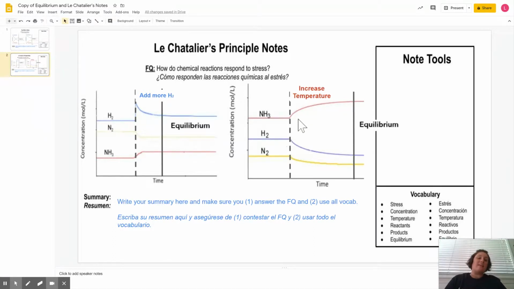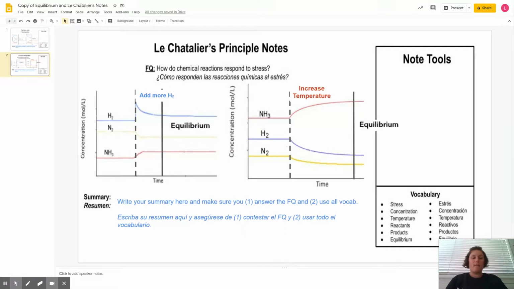We see that there's more NH3 being made because the concentration is going up, it's increasing, whereas the concentrations of H2 and N2 are going down, they are decreasing. But right around here, towards the end of the graph, you see that they reestablish equilibrium again. We see those lines flatten off again. Again, it's not at the same point as it was before, and that's okay. What I'm looking for in equilibrium is that their concentrations are no longer changing. And in math, that means a straight horizontal line.